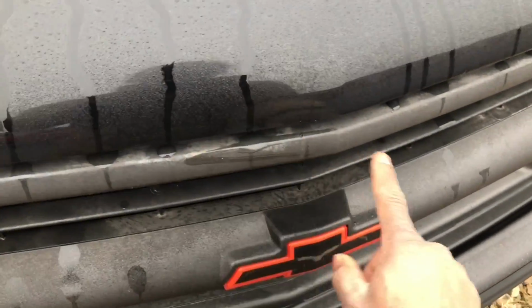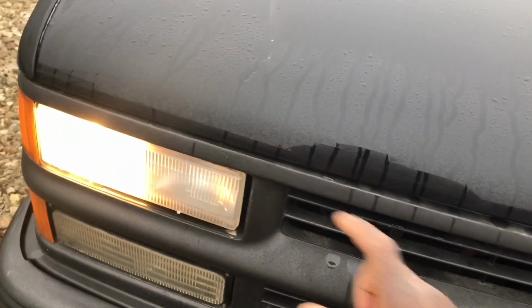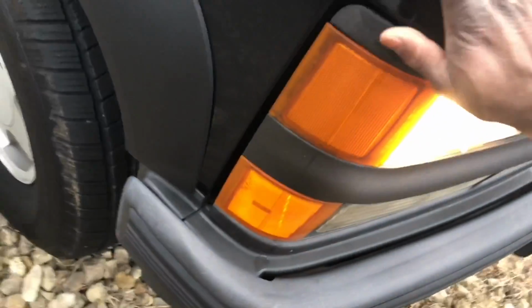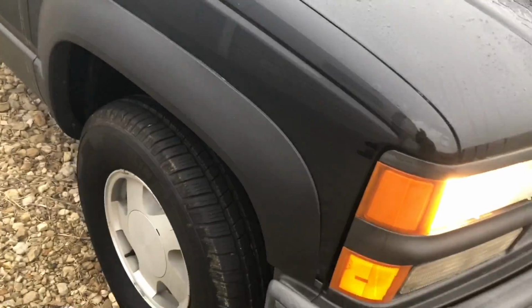Yeah, this was a chrome one. A lot of people don't know, man, but you gotta peel that plastic off. That chrome plastic that comes on, you gotta peel that off to paint over this. And somebody didn't do that. You can see it right there. You can see how this is gloss black and this is like ashy black. But gotta let this warm up for a sec and then get it over there.